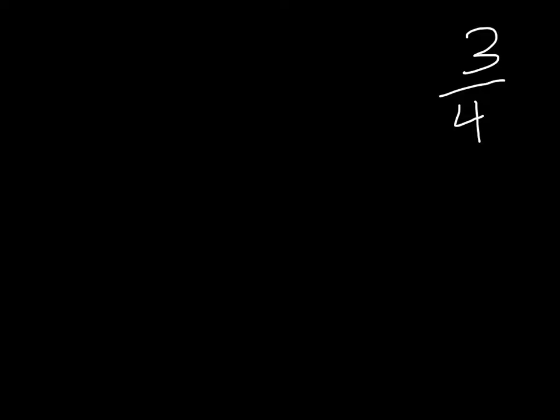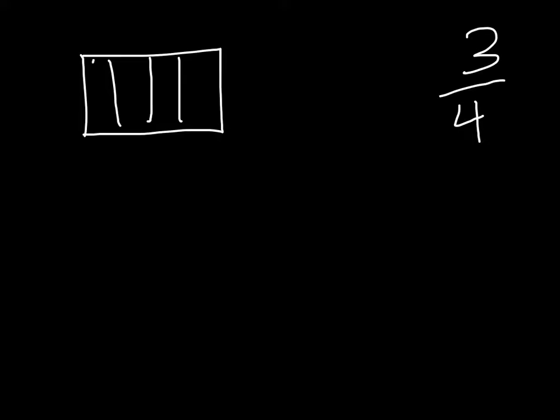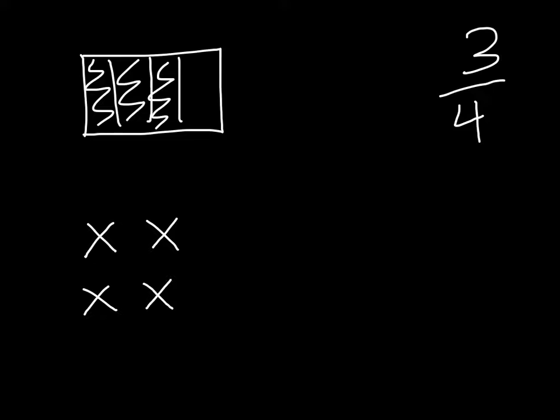Okay, so we are back, and here are some different ways that you could show 3/4. You might have found that you've already drawn one of these ways, but the first is you can draw 3/4 of a whole by splitting up a shape into 4 equal parts and shading in 3 of them. Okay, another way you might have drawn 3/4 or shown 3/4 is to show 3/4 of a set. And let's say you have x's, you have 4 total x's. In order to show 3/4 of them, you would circle 3 of them.